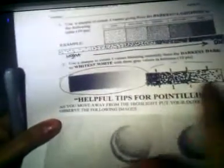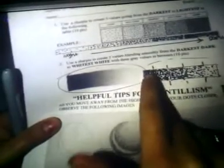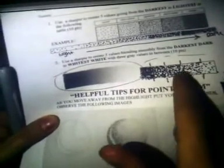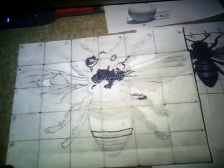So this is how I would like your blending to look generally. This part could be a little bit darker, but I just made it a quick example for you. Light, medium, medium, dark, dark. Same thing here. Many of you seem to get what's going on right up here, so I'm very pleased with that. And if you have any more questions regarding that, I will be having a personal one-on-one conference with each of you.